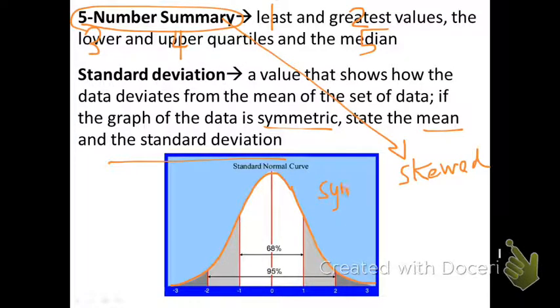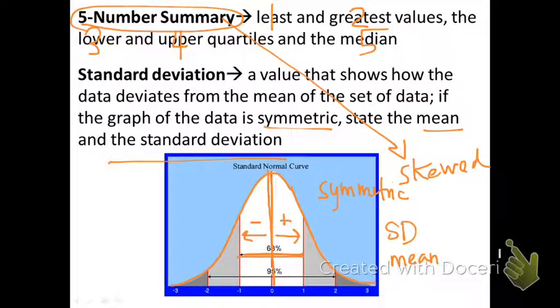And here we talked about if it is symmetric, then we know the mean, median, and mode all line up right in the middle. And standard deviation is a number that we're going to find that enables us to include 68% of the data. So if we add this number to our mean, we'll call it the mean even though they should all be the same. If we add it, we go this direction, if we subtract it we go this direction.